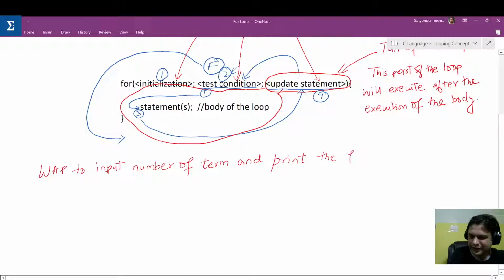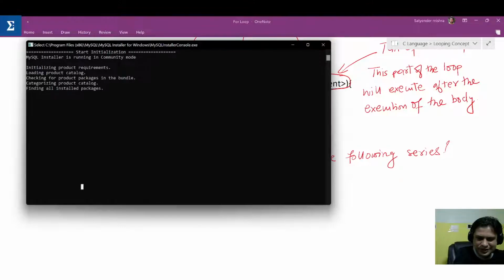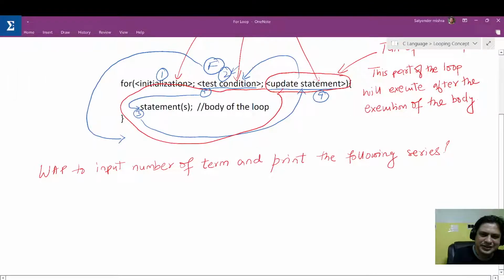The series is like this: 4, 8, 16, 32, and it is going on and on.